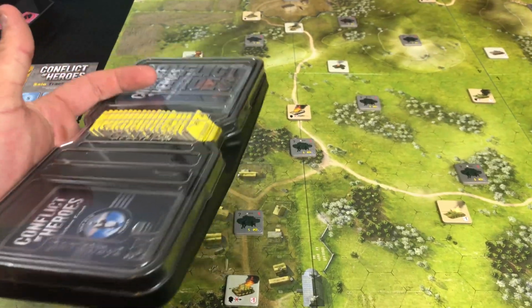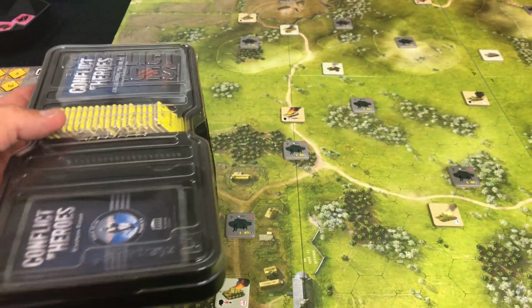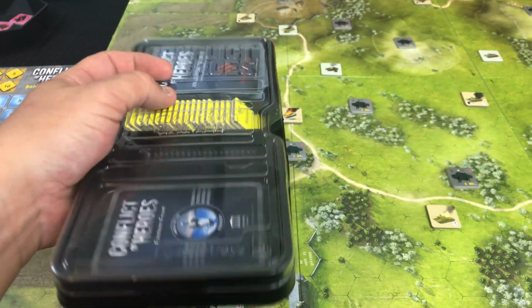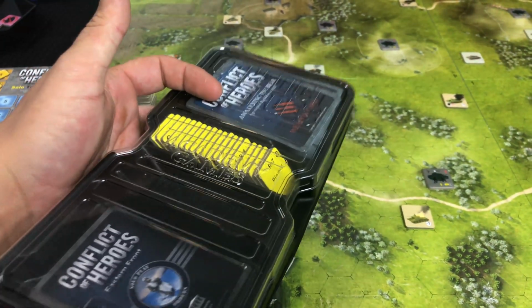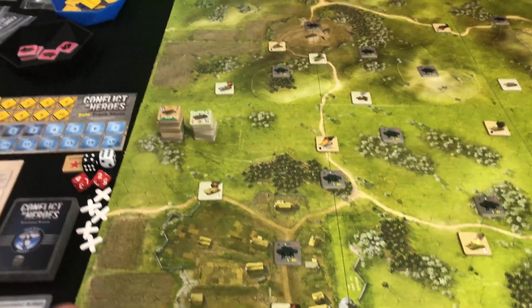These trays are just very nice. It does a good job of, you see, holding the components in. The top holds on rather nicely. You do have to make sure you have the counters tucked in there snugly in the right direction. Otherwise, it won't close because you can see it is very snug for the counters. But you get them in there right, holds it very cleanly. This is definitely a step up and an improvement.